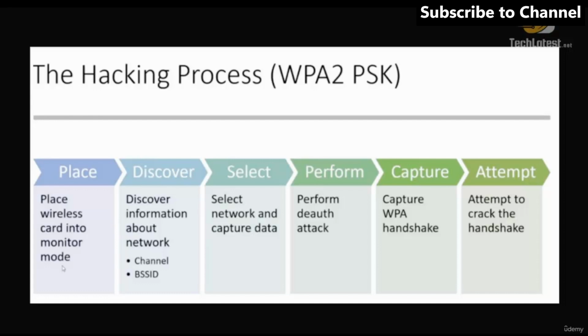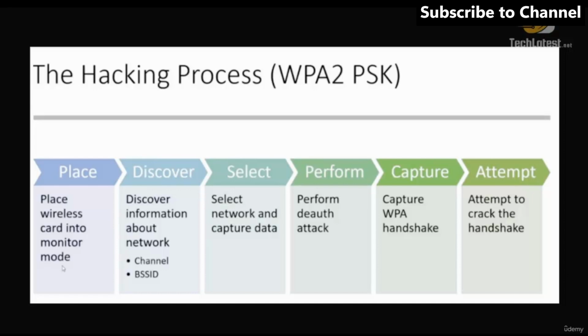Again, I've discussed this in the video, but when we start capturing the information, we are actually eavesdropping on any communication that is happening between that network and its clients. So we are acting as a middleman, and we are collecting all of that information. And when we have the information about the network, we perform a deauth attack, or a de-authentication attack.